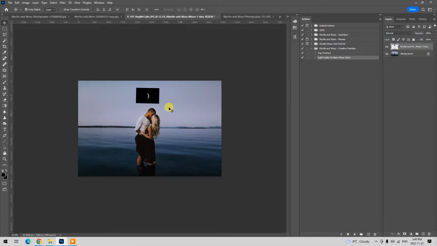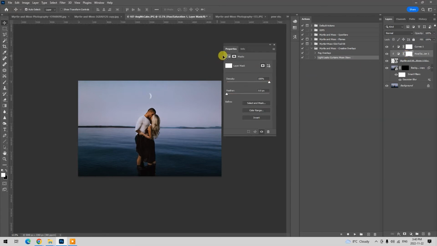Okay, so I'm just going to use my select tool. I want it centered right above them. That's probably pretty good. Now we're just going to run the action. And for the most part, your moon should probably be quite white, depending on your editing. But if it's summertime and there's forest fire season, it might be red. So if you do want to change the color of that, you can certainly do that. Just double click your hue saturation layer. Once again, increase your saturation quite high to then choose your color. But for this particular photo, I'm just going to keep it relatively white. There we go. And that is it for that one.